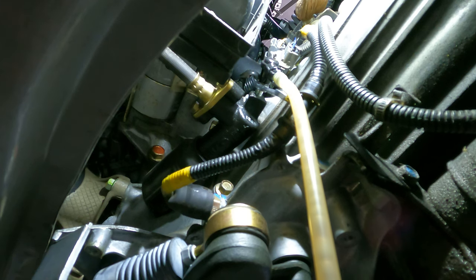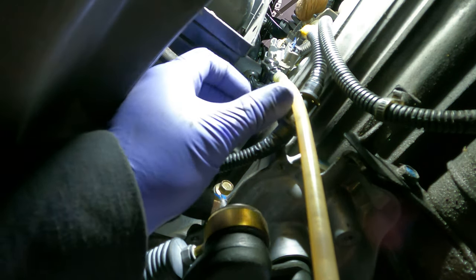And here you can see it's finally starting to move some fluid with a lot of bubbles. And after probably another 30 minutes worth of pumping, we finally got all the air bled out of this thing and it was ready for a test drive.